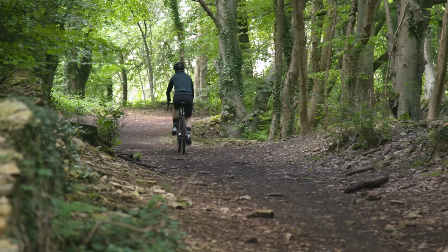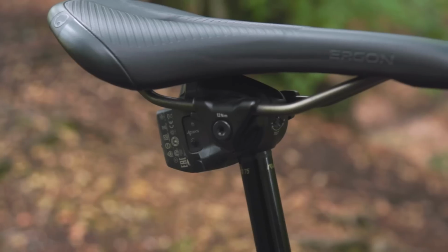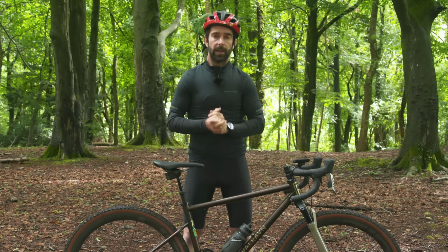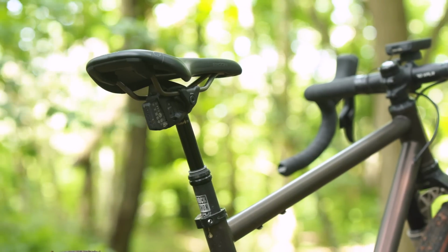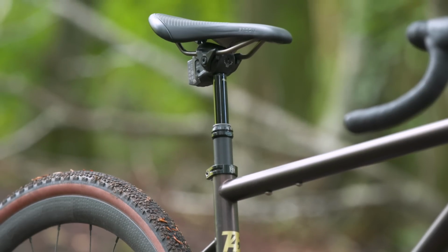With the fork out of the way, let's look at another component which may trigger some people: dropper posts on gravel bikes. The all-new Reverb AXS Explore comes with either 50 or 75mm of travel. Up until now, there have been a few road or gravel droppers available and mostly cable actuated.